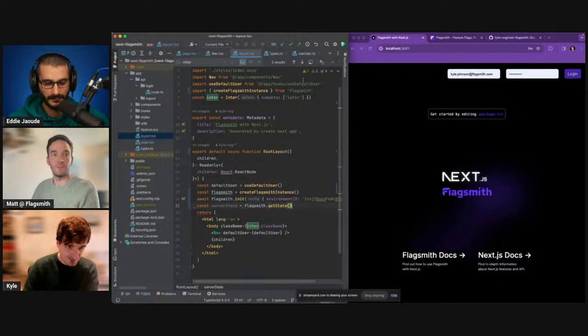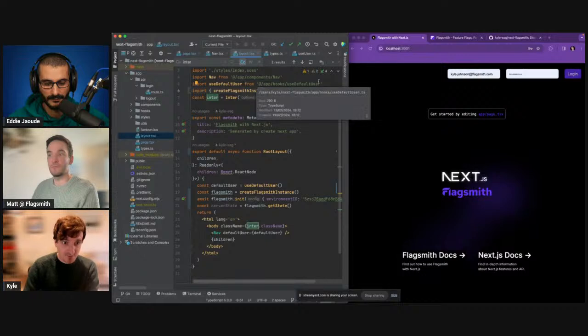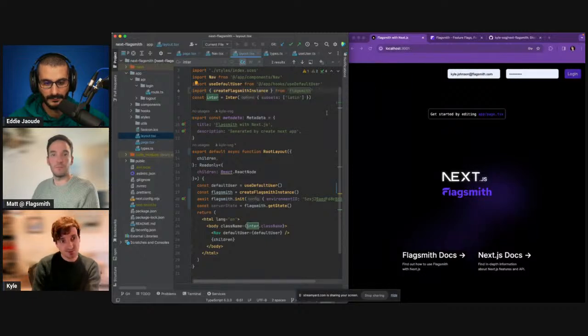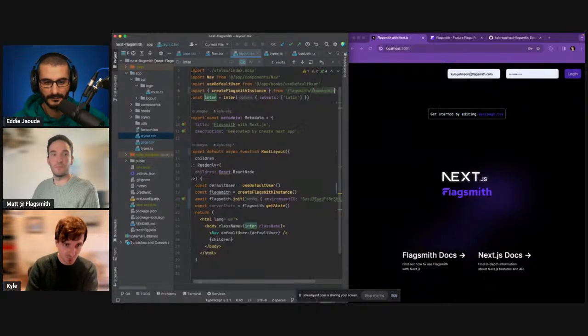And actually, I just realized, Flagsmith comes in a couple different flavors. With Next.js, we're running a server-side capable application, and for that, we created an isomorphic library. The difference between that and the default one is that the default one initializes with capabilities that are relevant to the browser.